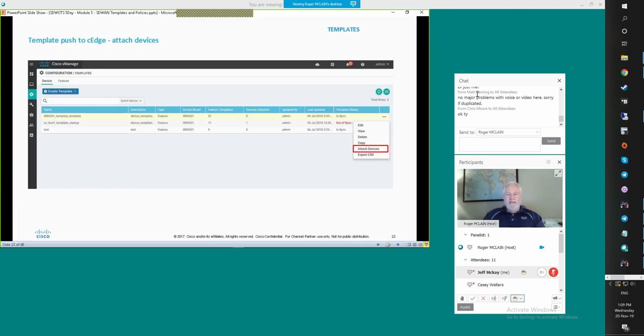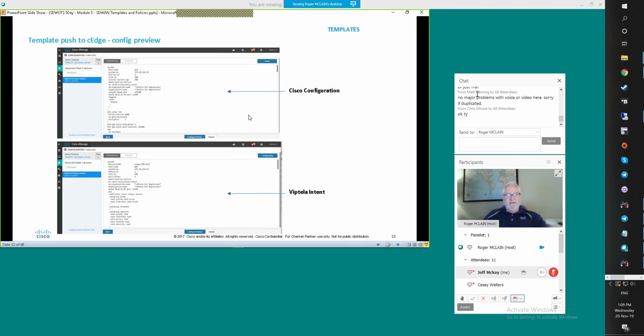And if it is a cEdge router, it is pretty similar to the pushing of templates to vEdges. So you're still in your list of templates page in vManage. You locate the template that you're going to be associating to a collection of cEdge routers. You click on attach devices, and you'll go through the same series of steps we did before. You've got your Cisco configuration that's there. Again, same thing, scrutinize that. I mean, walk yourself through there line by line and make sure that things that could black hole you, like IP addresses, network masks, things like that, you fix before you actually say configure device.